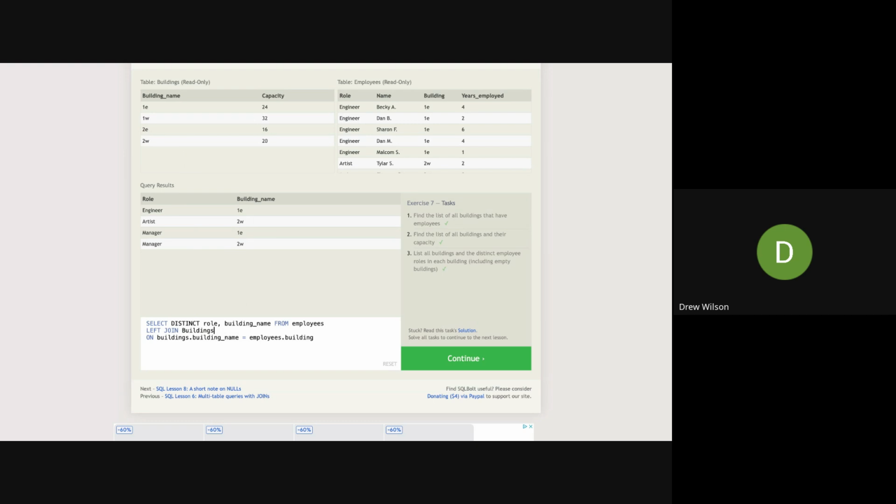In SQL, whatever is on your left is always going to be the left table, and whatever is on the right is always going to be the right table. What do you mean the left? So when you're reading from left to right, basically. Yeah, so whatever table is on your left, that is always going to be the left table. But what does that even mean? I could not tell you exactly. That's what's confusing me right now.